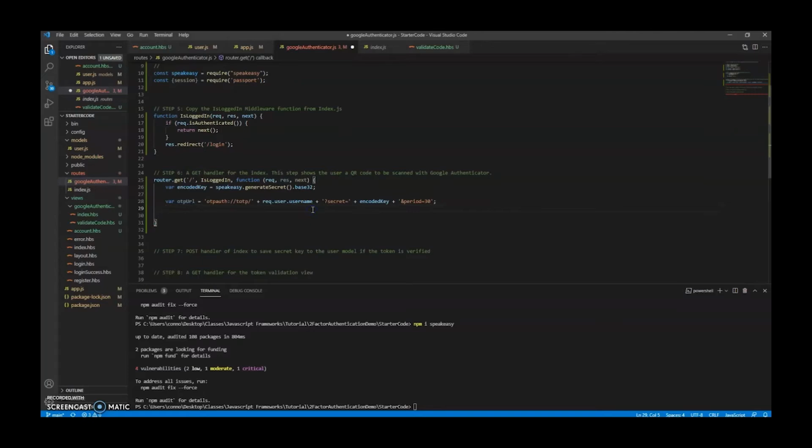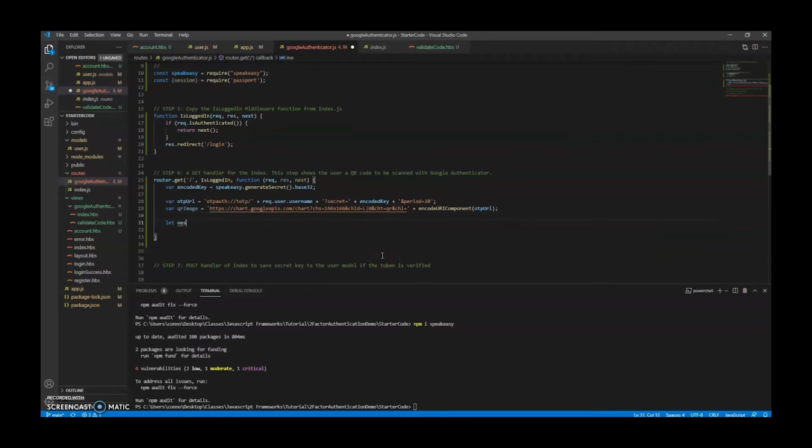Next, we're going to be getting the URL for the QR image, and so that is from the Google API. And we're going to append to the end of this the OTP URL that we had just created there, but that's going to need to be encoded. URI component. So OTP URL. Perfect. So that is the URL for our QR image.